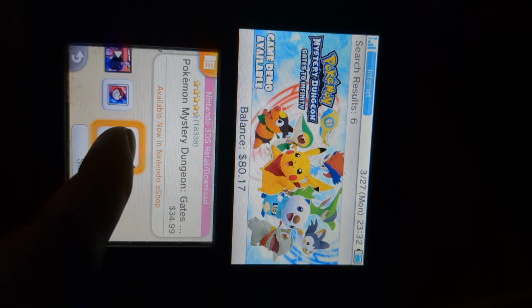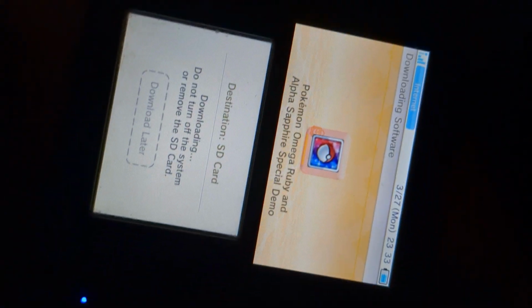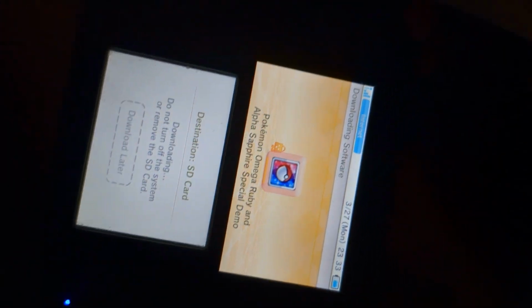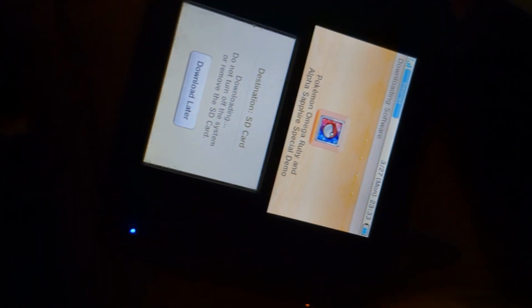Come on, Mystery Dungeon, Gates to Infinity, huh? Don't need that one, though. Especially since I believe there's a physical cartridge of that, so it's not needed. Let's re-download this, because like I said, the demos, I'm not too sure. Download now. Let's get this out of the way. Because the virtual consoles and everything, they say we will be able to re-download again, so I'm not too worried about all of that for right now.